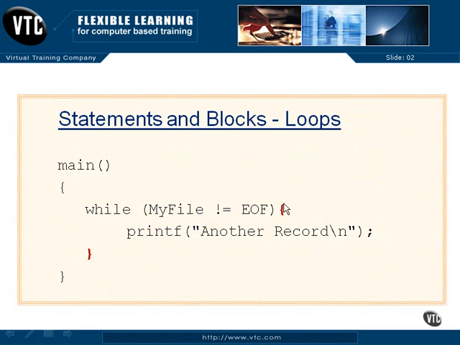There we go. There's an open brace. And now we can put a whole bunch of statements in here, hundreds and hundreds of them. And you shouldn't do that. You shouldn't have a while that's that big, but you could put a whole bunch of statements in here, and then there's our closed brace. C will keep it all straight because it remembers how many braces it has seen, that it has opened, and another open, and then a close, and then another close. So the compiler will keep track of all that. So that's a statement block for a loop.